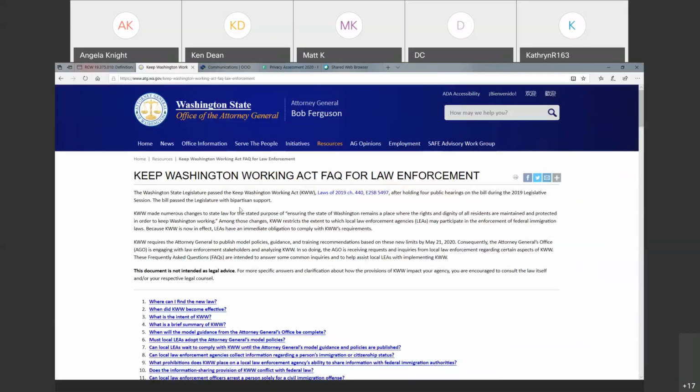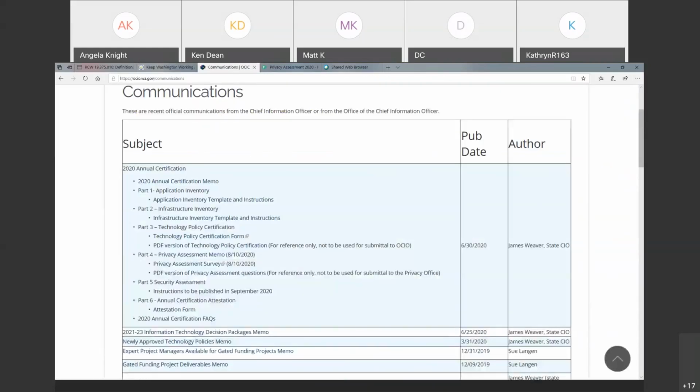There's not just one RCW where the law is captured, and so that's why I didn't just list an RCW, but this page for the Attorney General's office at atg.wa.gov is where I would go to familiarize yourself with this law if you're not already familiar.